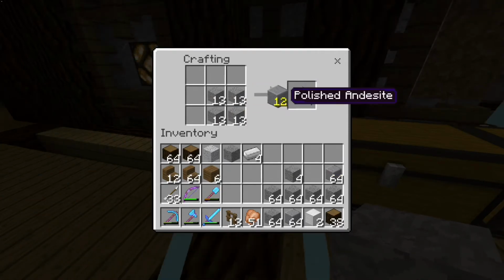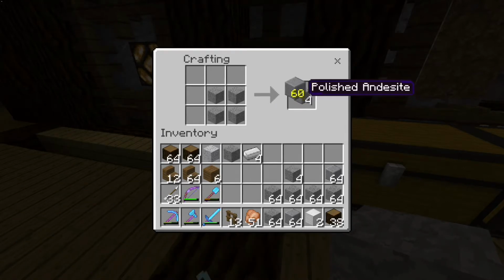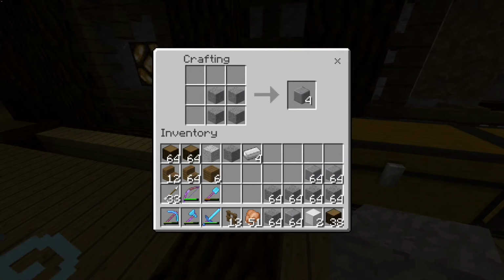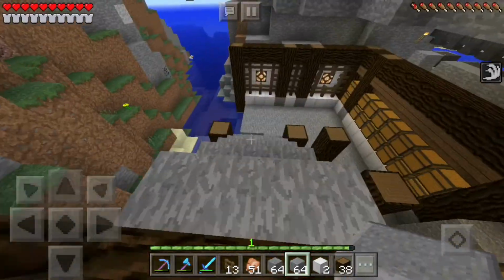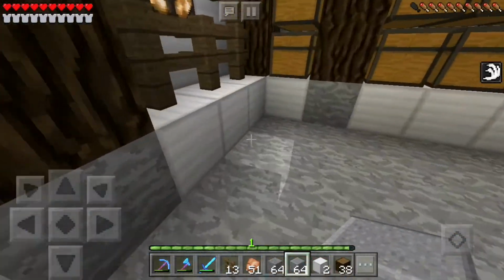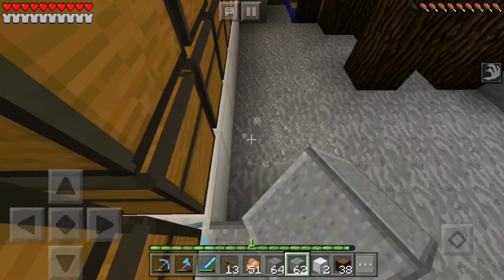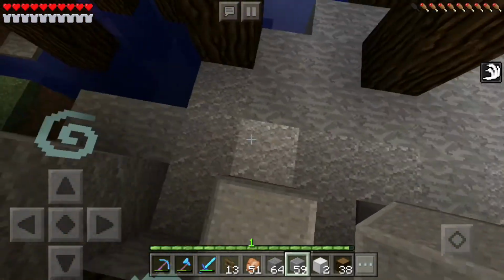Once again, the importance of a creative testing world. I have already built this floor in a testing world, and I really like the way it looks. So I think it'll fit in really nicely here. So now that we've got all that, let's run on back down in and start building our floor. And because we have two different kinds of blocks, we're just going to do an alternating pattern throughout the room. It'll be basically a giant checkerboard.